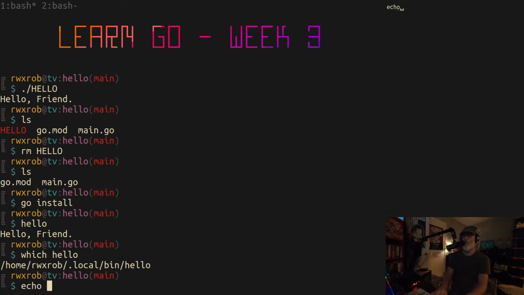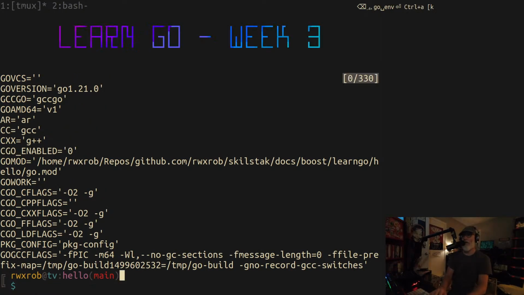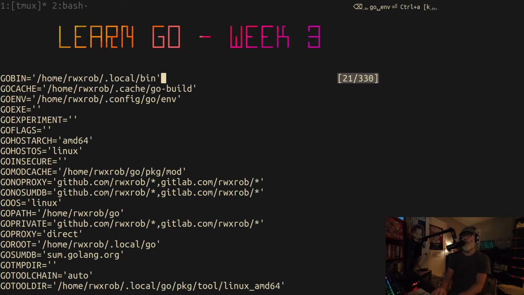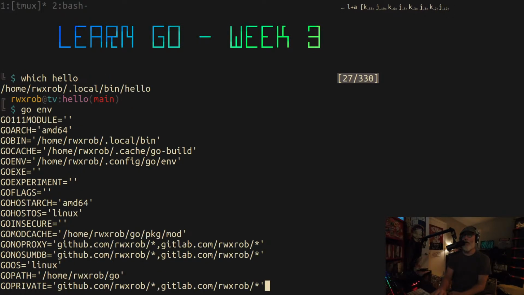That is actually in my Go. Actually, if you do go env, it'll show you all your Go environment, and you can see all the stuff that's been set. This can all be set in your bashrc file, which you should know how to do already. But if you set your Go bin, that's where all the compiled binaries will be installed. I put my Go cache here, and I put some stuff in the configuration files.